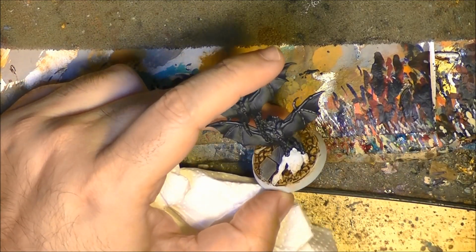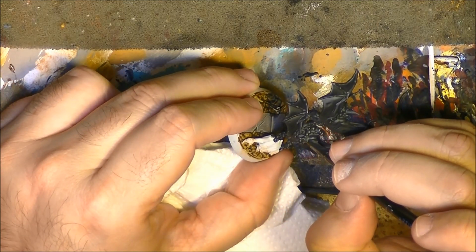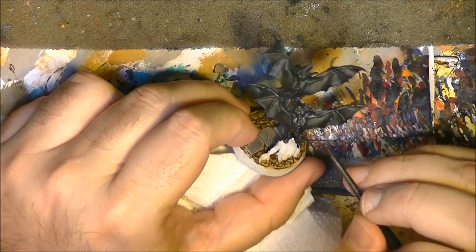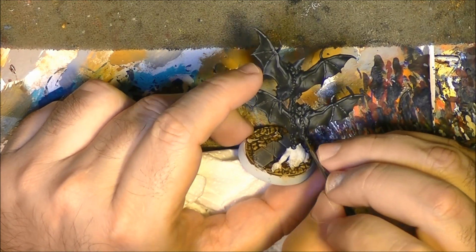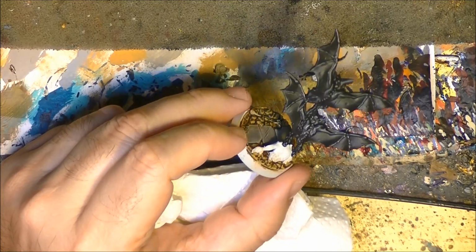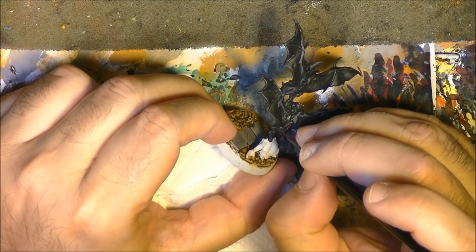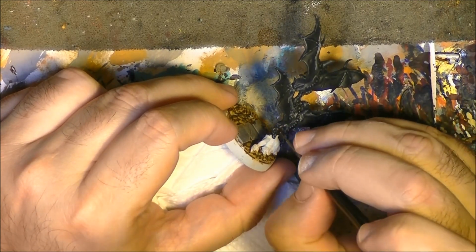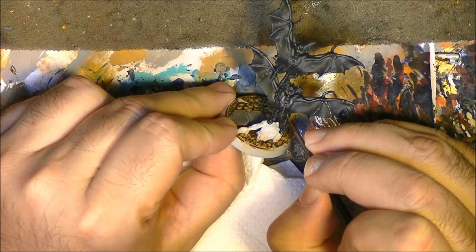And as I said, I don't want to do the wing membrane because I will do it with a brown highlight. I will maybe explain it in a different video, a different way to highlight black using brown. I like to highlight black in different ways. This is with gray. You can also highlight with blue. It's also interesting if you want to highlight it in purple colors. You can even do it in red or in browns. It all depends on what you want to show.